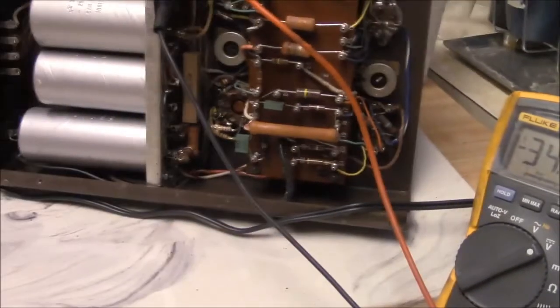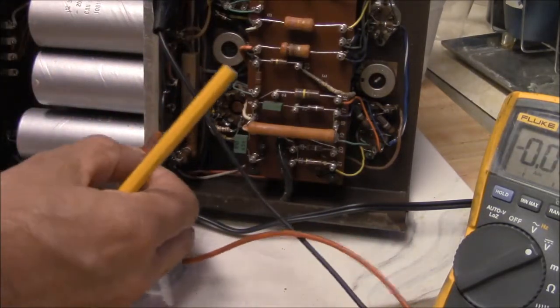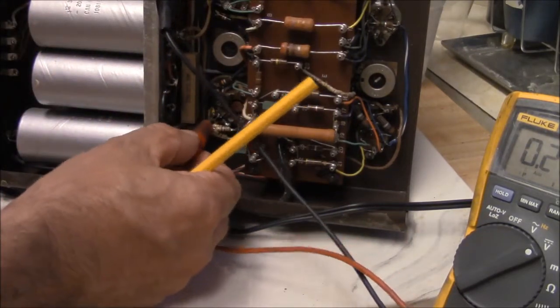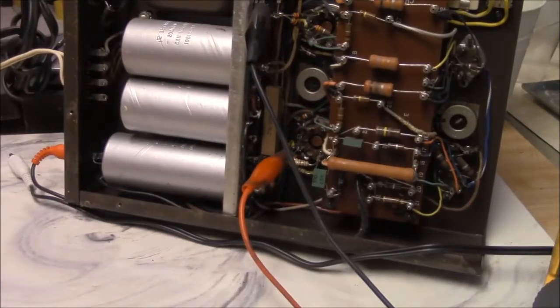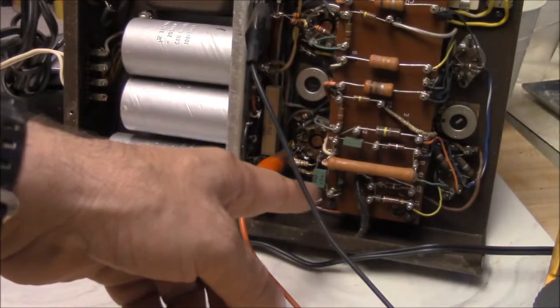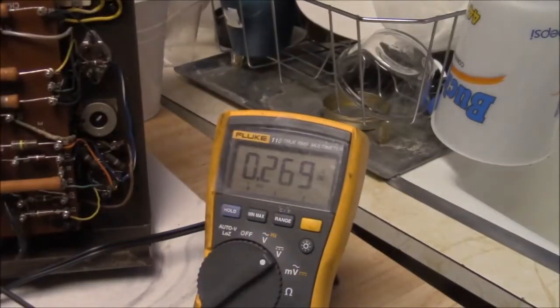I always hear guys belly aching, you know, I can't figure out how to set the bias on my amp, or I can't figure out what the current is. Well, this is real easy. This is not rocket science. Especially if it has a cathode resistor, you just measure the voltage across the cathode resistor.